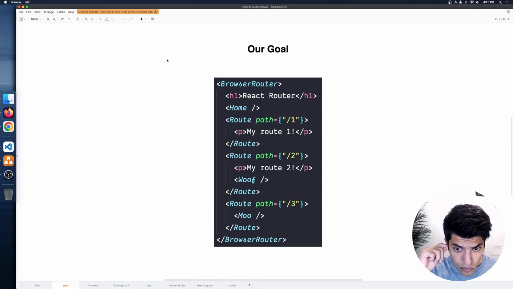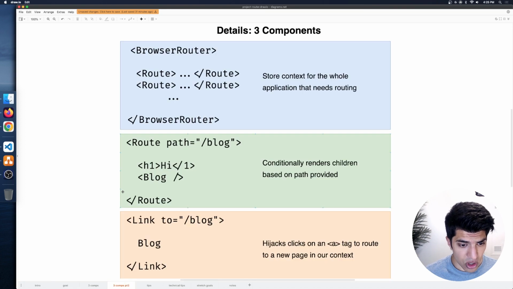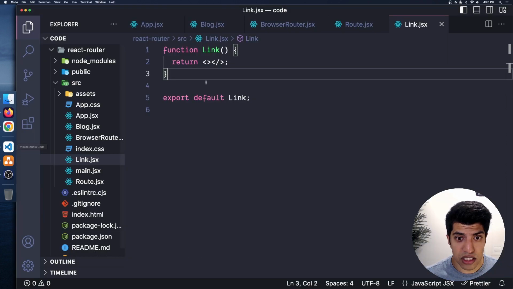Let's take a look at how this is going to work. When we have our Link, I mentioned that I wanted the API to look something like this. I wanted it to effectively look very similar to an A tag, an anchor tag. However, I wanted the href instead to be a to attribute, and that could be the relative URL inside of our domain. And then we can also pass in children, which are going to be, in this case, some text, which you'd normally see inside an A tag. You could probably nest some things in here if you wanted to, but we'll just go with basic text to start. So we need to have a to prop, and we can have children as well. So let's code that out together.